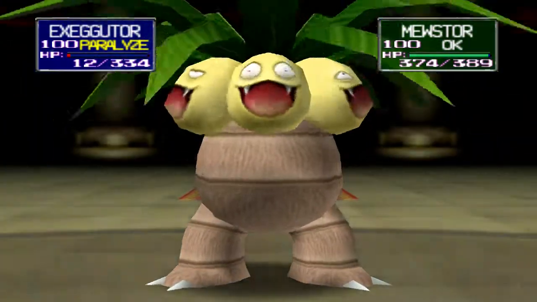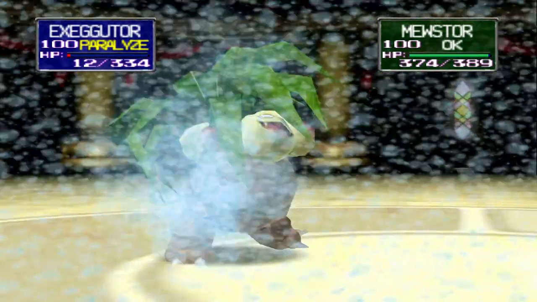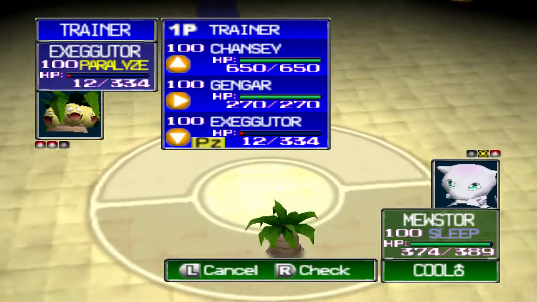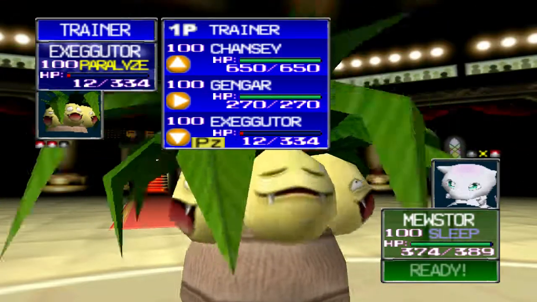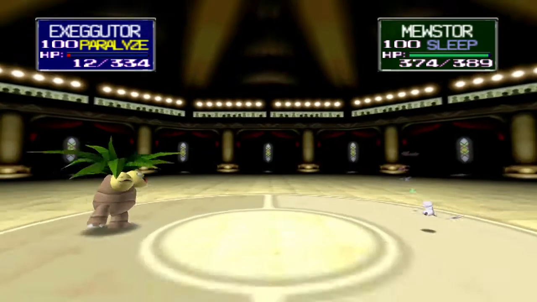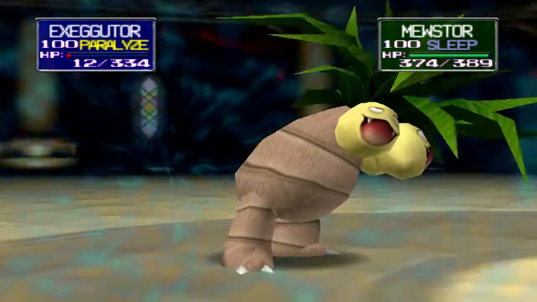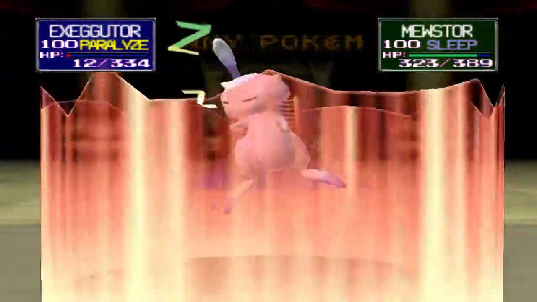Alright, ooh, critical hit. We barely survived. Now I hope this hits. I hope this hits. Nice. I could switch into Chansey and... you know what? I'm going to go for the Psychic and see if I can lower its special. But yes, that would be very useful for Chansey. And then Chansey and Gengar can together deal with Jolteon.